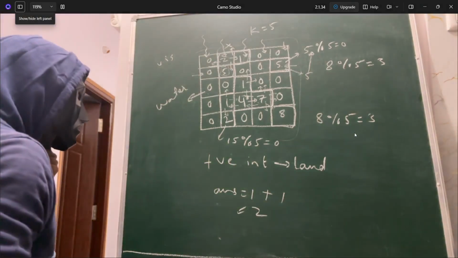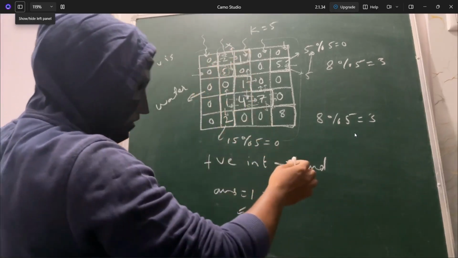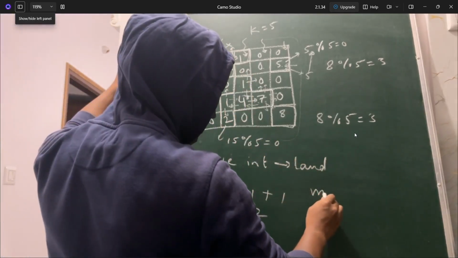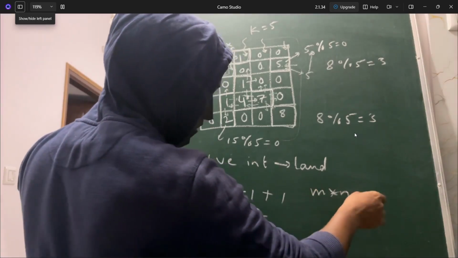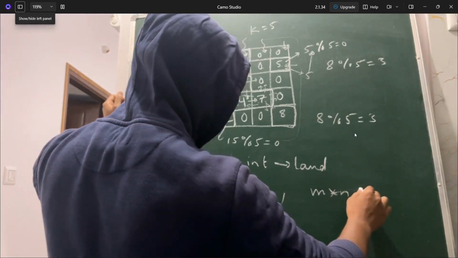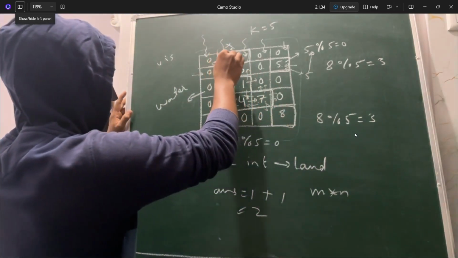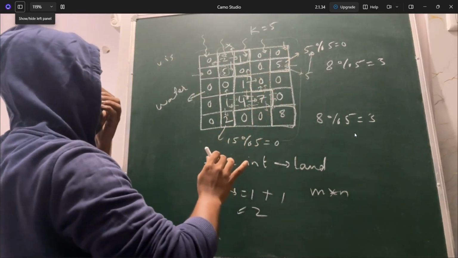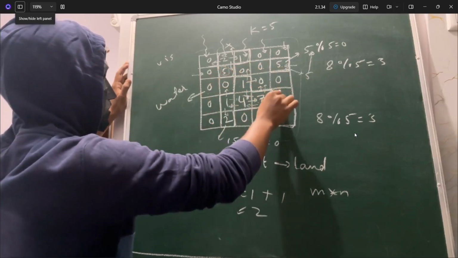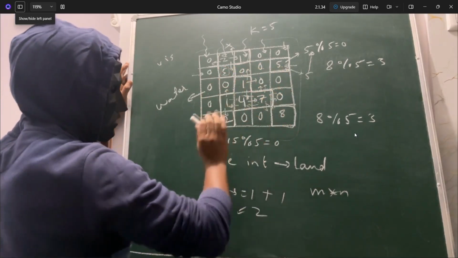The outer for loops will take m cross n time, and you may be thinking that for every cell we are calling that helper function. Again, at max, let's say it is starting from here and this grid has all land values, so it will visit all the cells.